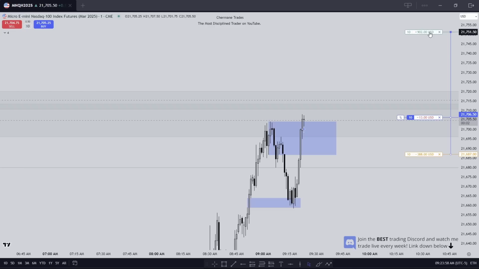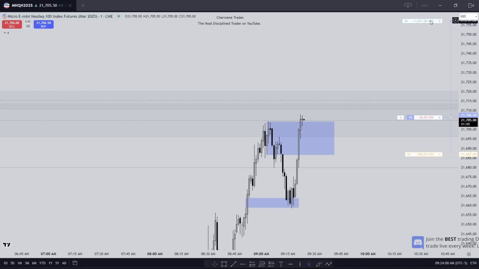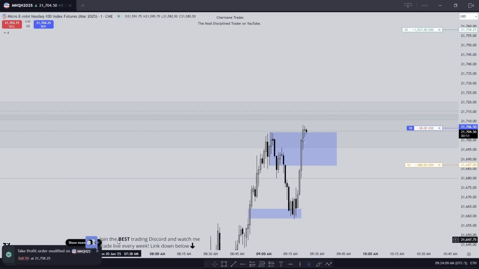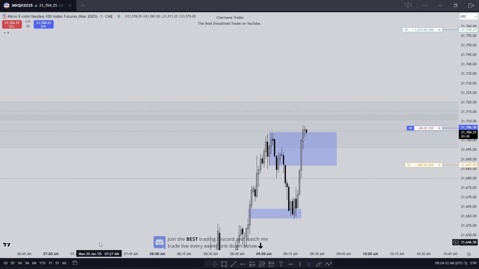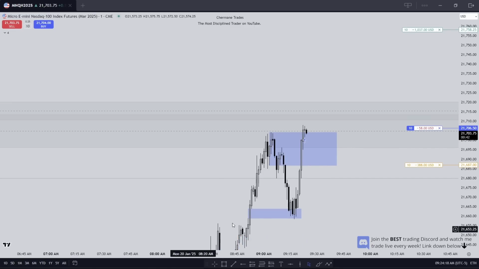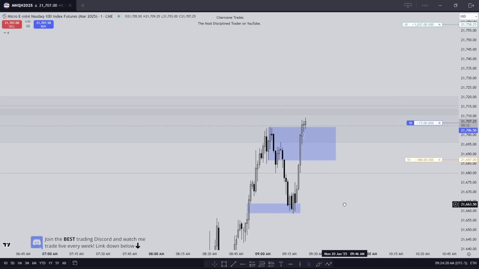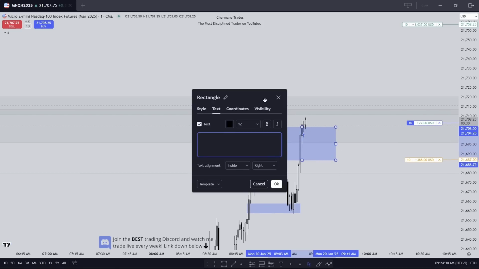I want to aim for $1,000 and a little bit extra because of commissions and all that fun business. I probably won't take any partials. We do have the opening bell in about 6 minutes, so I'm expecting volatility. I want to see that shoot up and bring some volatility. So now we're working higher from the breaker here, and I like how the fair value gaps are staying open. Very nice. Let's go ahead and label this.